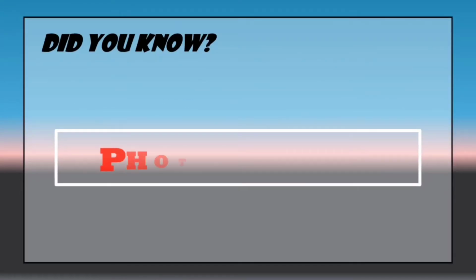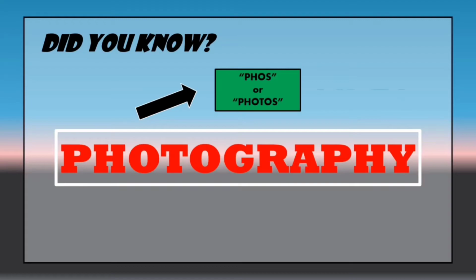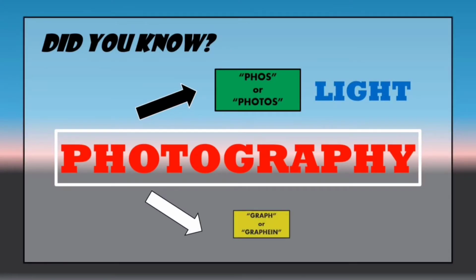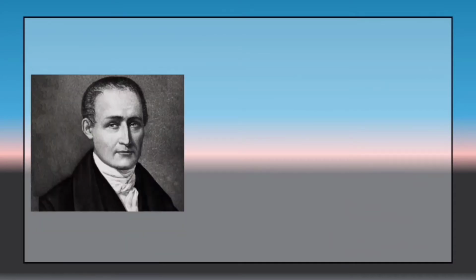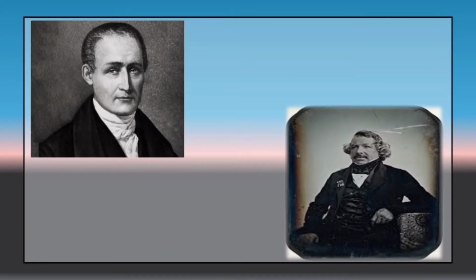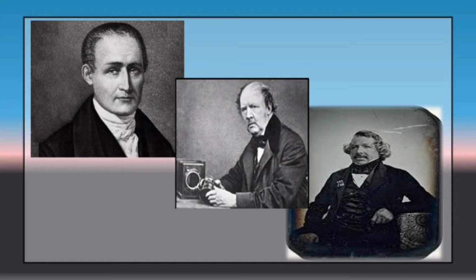Did you know that the word photography came from the Greek word phos or photos, which means light, and graph or graphin, which means draw or write? The contributions of the important personalities like Joseph Nicephore Niepce, Louis Daguerre, and Henry Fox Talbot are the reasons why we have the more advanced world of photography today.